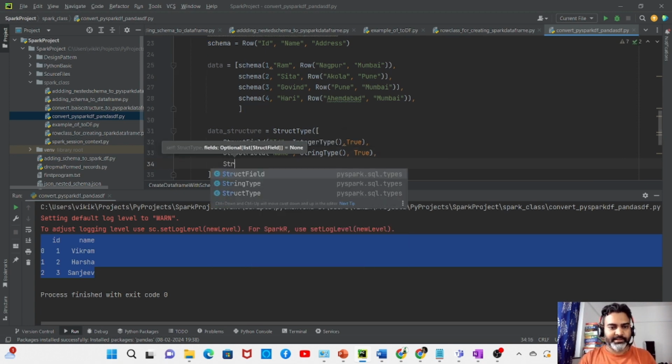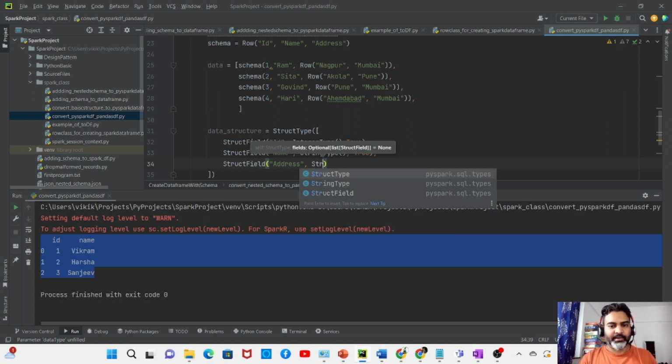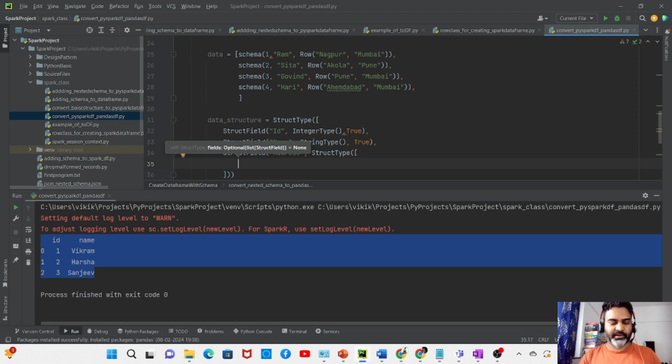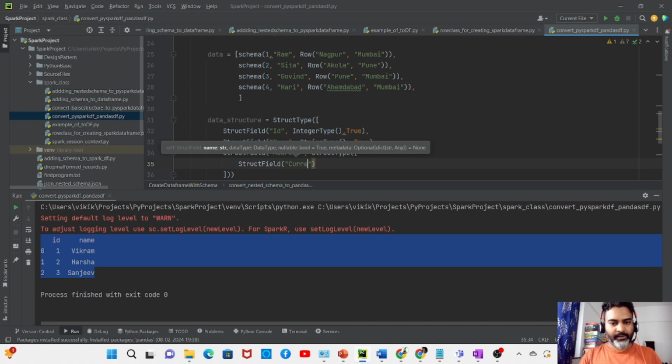Then we have address. Address is again of StructType, and this StructType will again have two different StructFields. One is current address, which is of StringType and nullable equal to true.